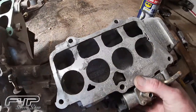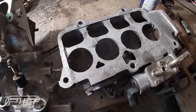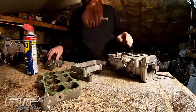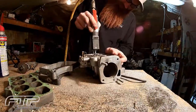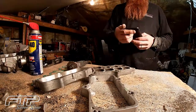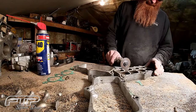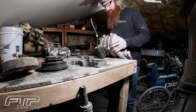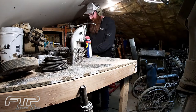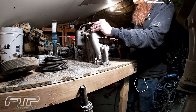I did start cutting up on the upper plenum a little bit — I just used the cutoff wheel on that — but it was getting too difficult to get into these areas here with it. So I'll get the sawzall, jigsaw, or air saw and get that cleaned out the rest of the way.